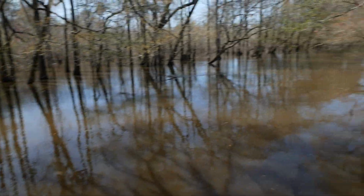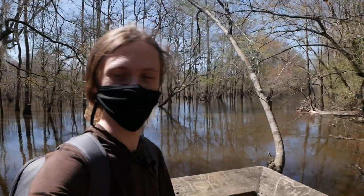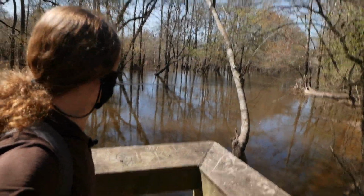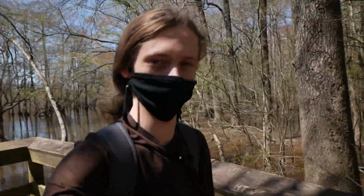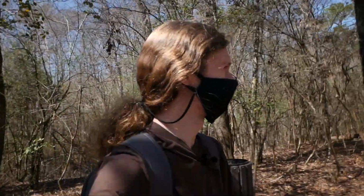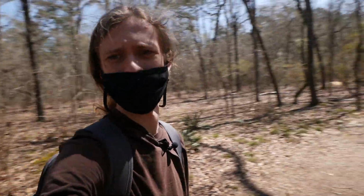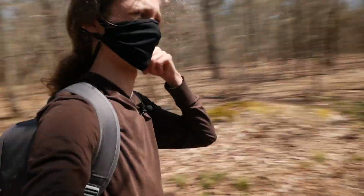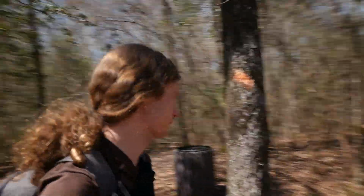So I wonder if this is a river and just kind of gets swampy in this area. All right, time to look. Okay, I googled it. Yes, this is a river. So that's kind of cool. I couldn't find the name. I gave up pretty fast. It's a river. We know that. If only these people had a map, wouldn't that be great? I guess there's no bugs over here. Let's go this way.